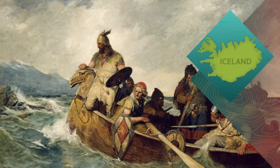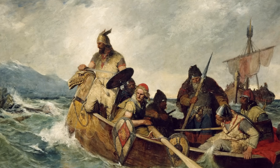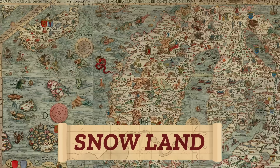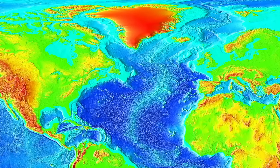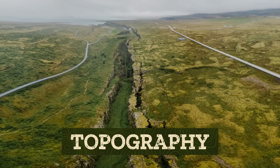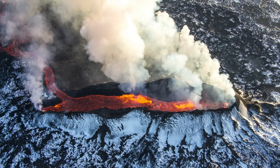Let's start with the land itself, which was originally settled by Nordic people around 870 CE, though it seems to have been known about long before the 9th century by Greek explorers and Irish hermits and monks, with other names like Snælund or Gardar's Isle according to the Sagas of Icelanders. It sits on the northern section of the Mid-Atlantic Ridge, an underwater mountain range that runs north to south in the Atlantic Ocean. The topography, or the shape of the land, is a result of processes happening both above and below the surface, and from time to time lava spills out from fissures in the crust, which means Iceland is still growing.